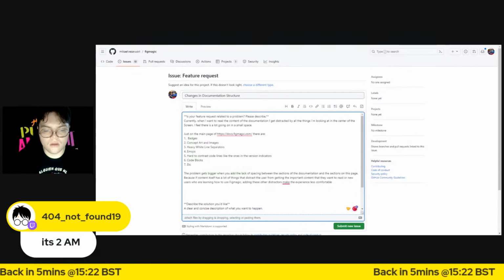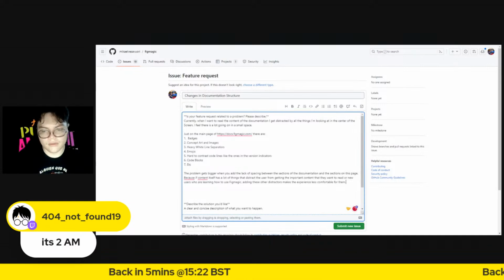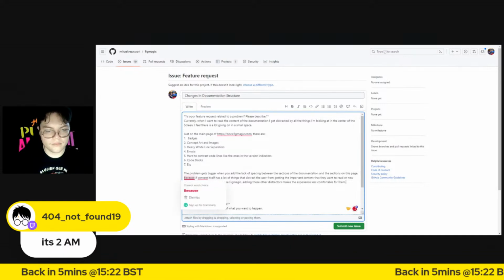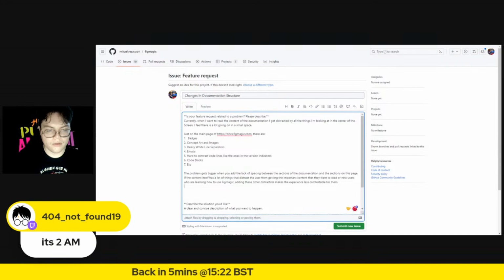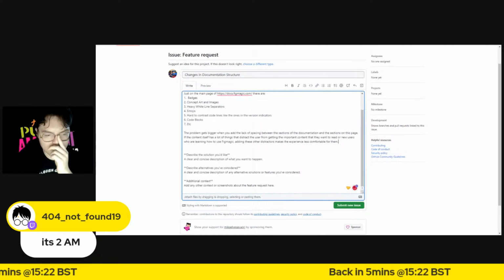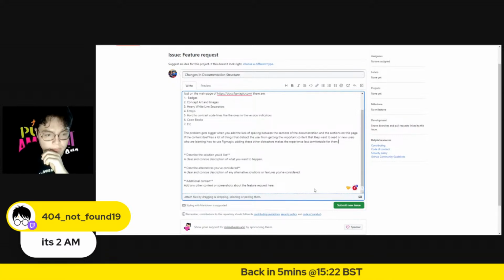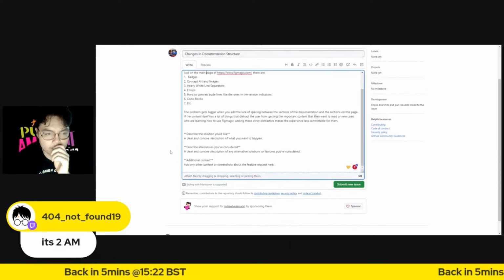These other structures make the experience more comfortable for them. The content itself, comfortable for them. Okay.